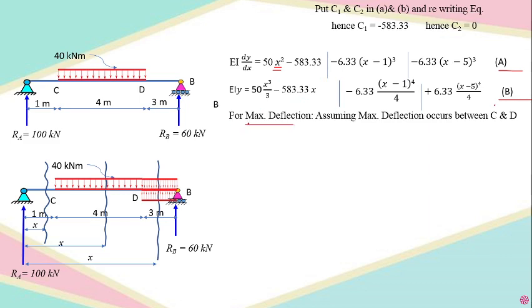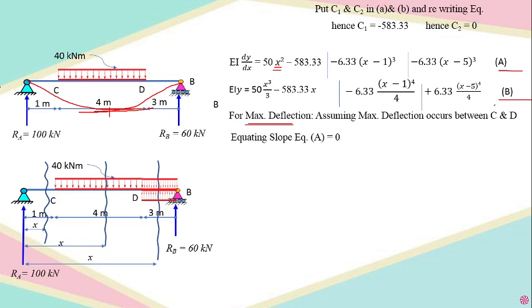Here, what we need to find out is the maximum deflection, and we know where the maximum deflection is going to come. Maximum deflection will come where the slope is equal to 0. Is that okay? If I draw a tangent to the maximum curvature, this is the point where the slope is equal to 0. So that deflection is occurring between which span? C and D. Is it okay?